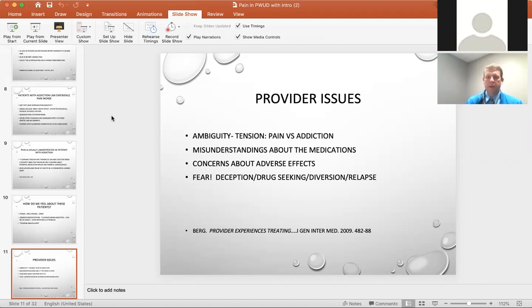We have concerns about the side effects. This is a very common one in my hospital system. You have a patient come in with known opiate use disorder, very high tolerance to opiates, right? And they have a clearly painful procedure or something, and everyone's afraid to give them an opiate, thinking they're going to overdose them or something like that. This is a common problem, and it's just a simple misunderstanding of what's going on with the patient. And then the last bit of this is fear. This is the one that I think is the most common and is the undercurrent for what drives a lot of the behavior.